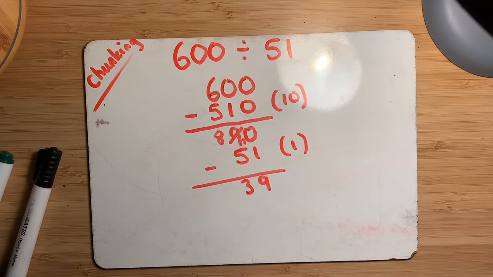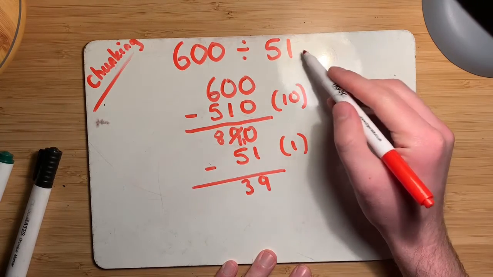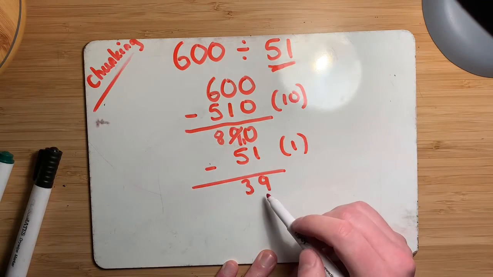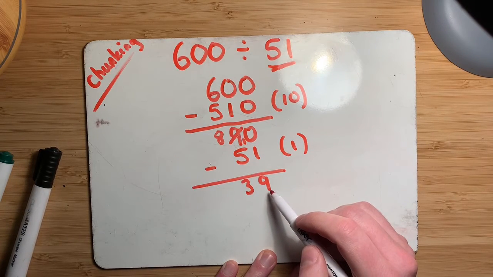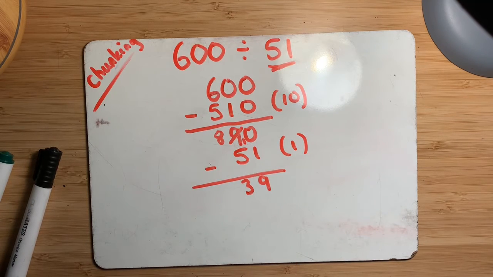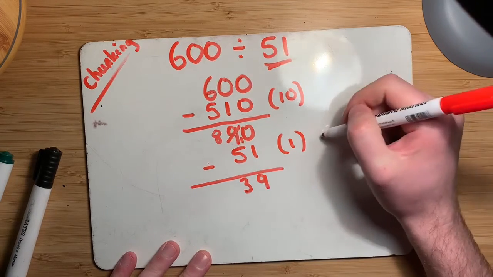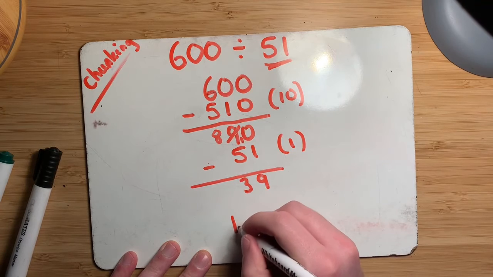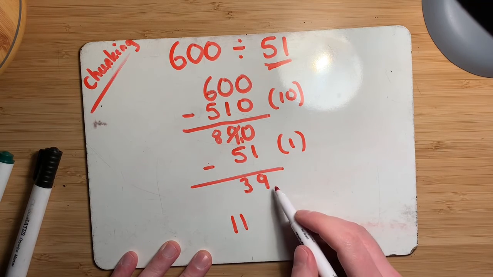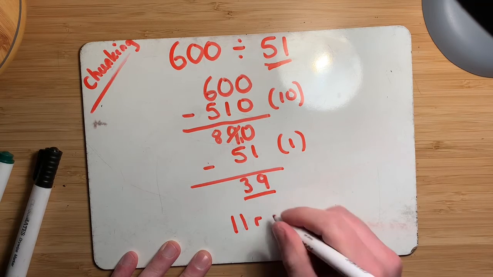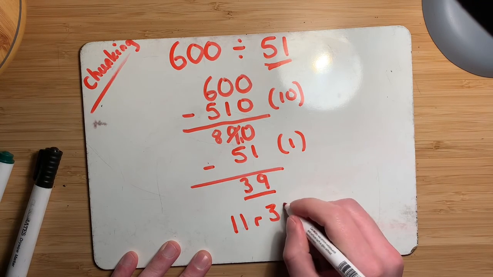Right, now at this point, I'm going to be thinking to myself, is it possible that I could take another last chunk off of there? And because that number is now higher than that, it's not possible for me to take another chunk off. So at this point, that must be as far as I can possibly go. And so now I can find out my answer by thinking about how many chunks I took off. I took off a chunk of 10 and a chunk of 1. So in total, I took 11 chunks off, but I was left with a remainder, and that is the number at the bottom. So my final answer would be 11, remainder 39.